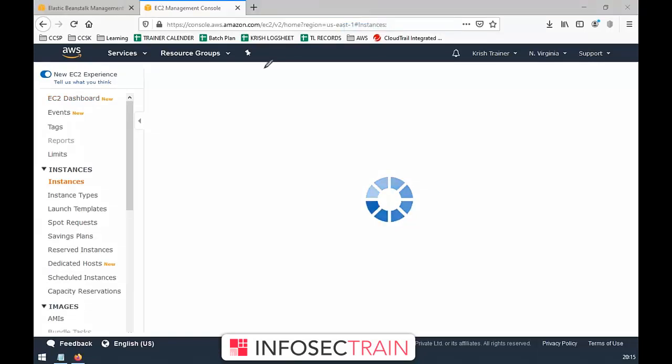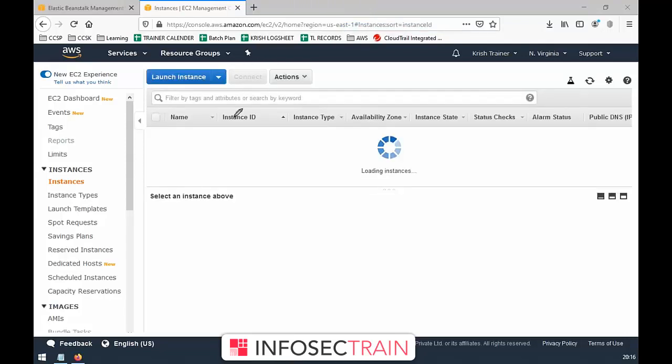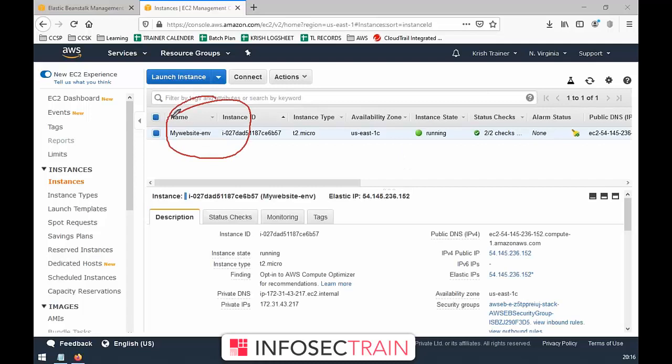So where did this instance come from? Let's open it. See this, there is an instance running here. It came from Elastic Beanstalk. This instance is completely managed by AWS. You don't have any control over it directly; you control this instance from Elastic Beanstalk. It is created by AWS. As you can see, they are using a very basic configuration now, and whenever your requirement increases, it will automatically scale. That's it. Hope it's clear for you.